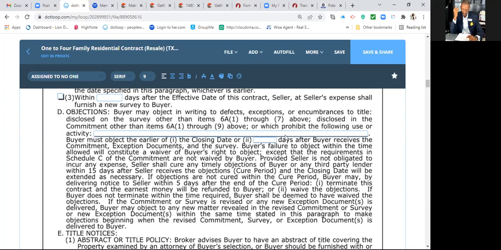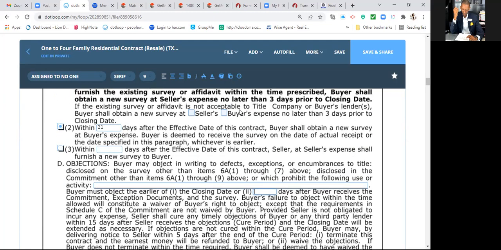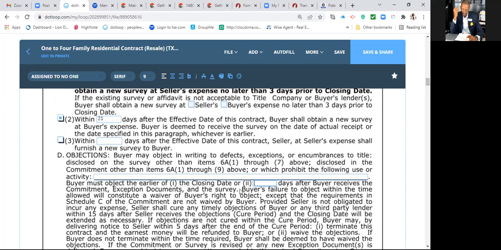So once you get the survey back and say it's something that you didn't like, say the fence line is protruding. I've had it where, on one side of the house, the neighbor's fence was encroaching on their property by 4 feet. And so since they had that added insurance, they could dispute, they can go to court and win that the neighbor needs to move their fence or the seller needs to have the fence moved prior to closing.